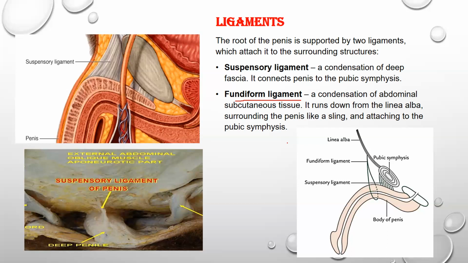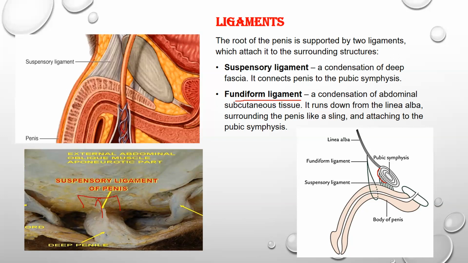So this is one ligament which is holding the penis upside, and we have another ligament, the suspensory ligament, which is coming from the pubic symphysis. As I told you, palpate your pubic symphysis, so you are able to palpate this part. From that area, this suspensory ligament goes, holding the root of the penile structure upside. In this image, this is the pubic symphysis, and from there, this is the suspensory ligament.